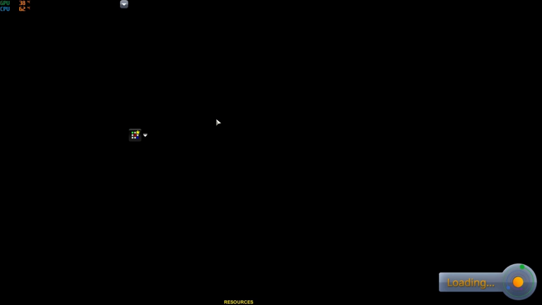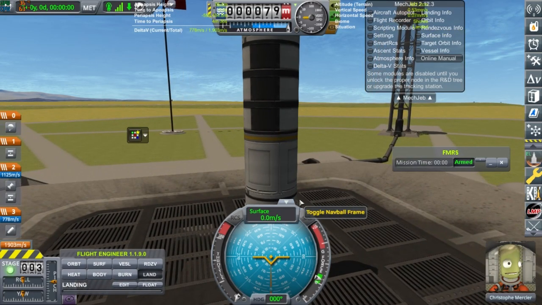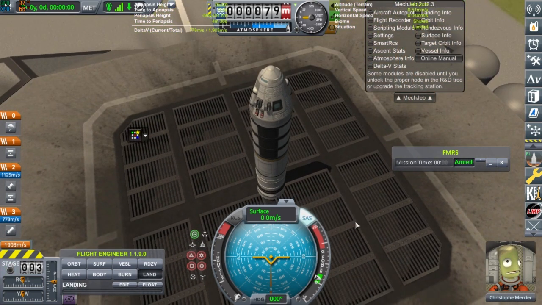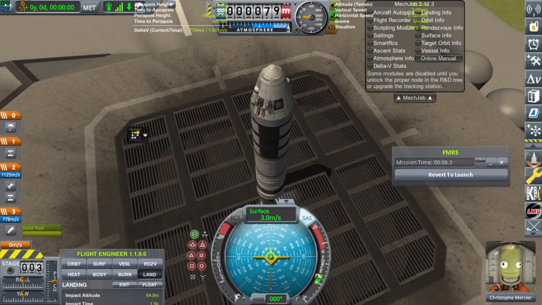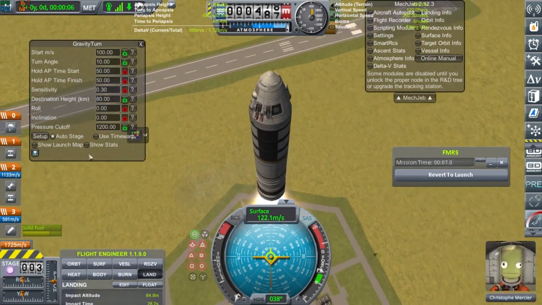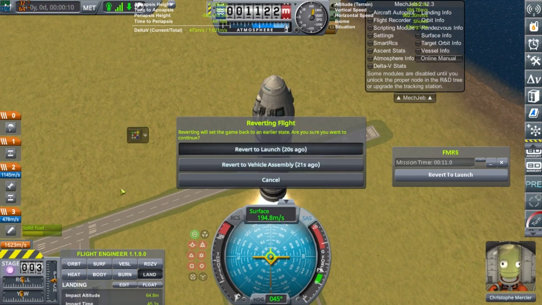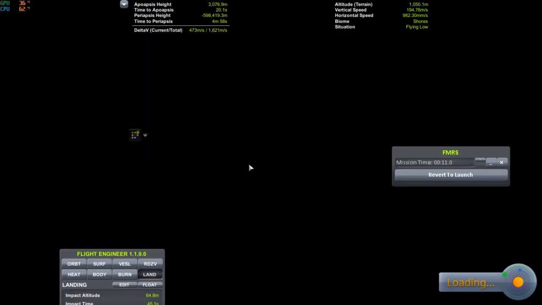I don't think we should have kept the other mystery goo containment unit, but this thing is gonna go potentially, may I add, potentially into space, which is the exact reason why I'm gonna skip the atmosphere. Oh, I can't use revert flight to launch. Hang on. Right, so I just accidentally launched something into space.